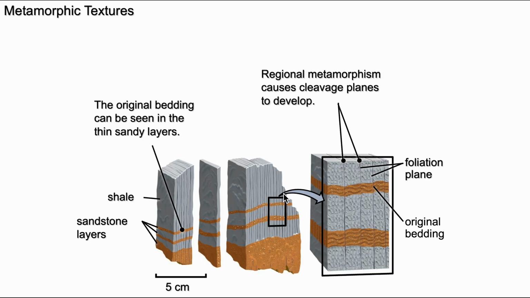And here we see a closer look at the previous diagram, where the original bedding can be seen as thin sandy or silty layers between clay minerals. So the material was deposited vertically, oldest here, youngest here, and then subjected to pressure from the sides, not from above and below principally, but from side to side. And this is going to result in the generation of these foliation planes. So this is generally the result of regional metamorphism, which is generally the result of plate tectonics. This results in a preferred orientation of crystals and the characteristic slaty cleavage. Foliation is a dead giveaway of this type of directed pressure metamorphism.